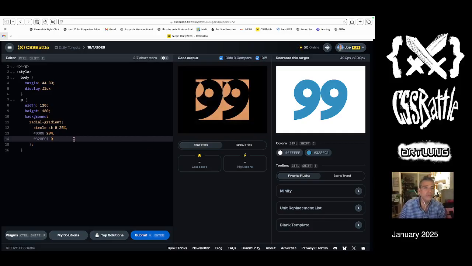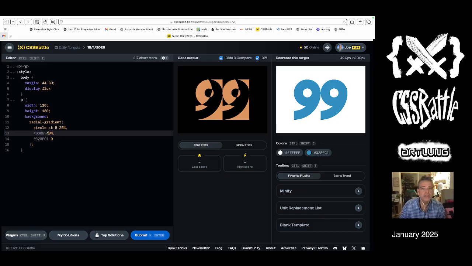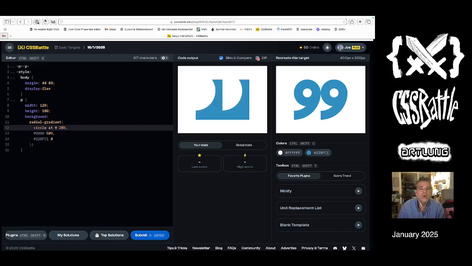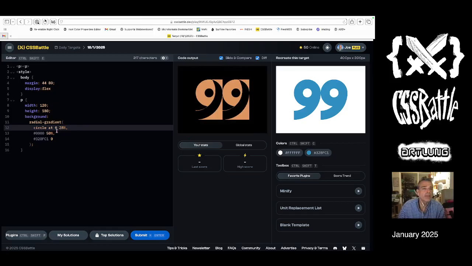Okay, so if this circle will align with the tail of the 9, then we're in good shape. Ooh. How about a little lower? 26, 27, 28. Not quite. How about 20.5? No. 28.